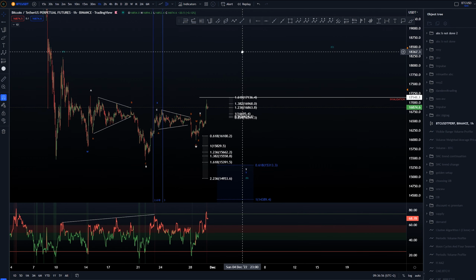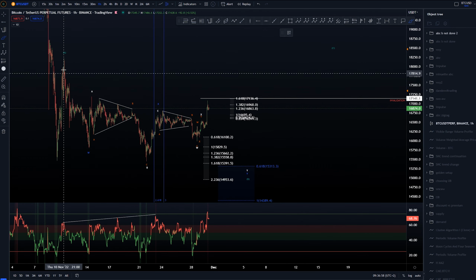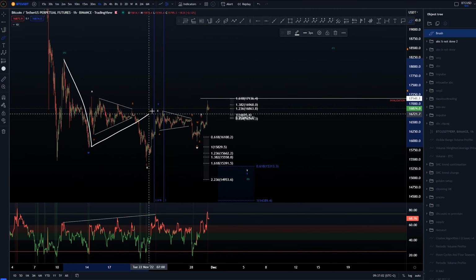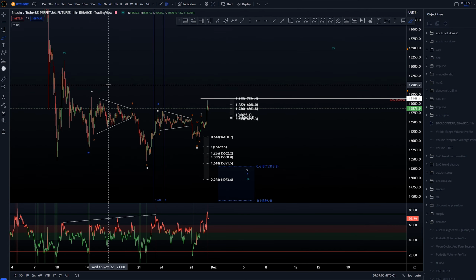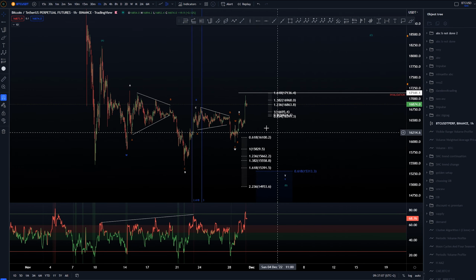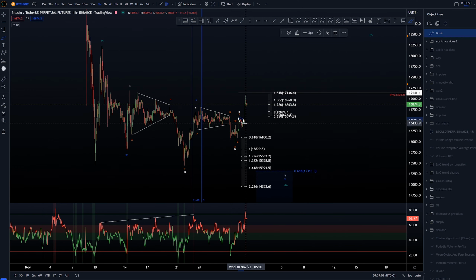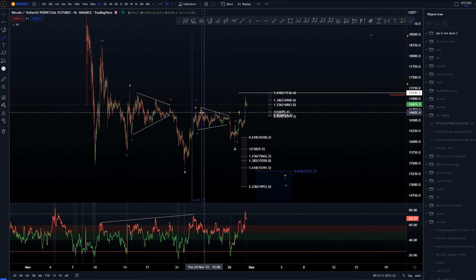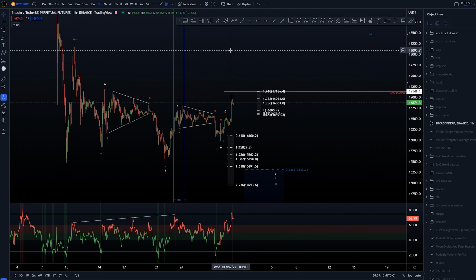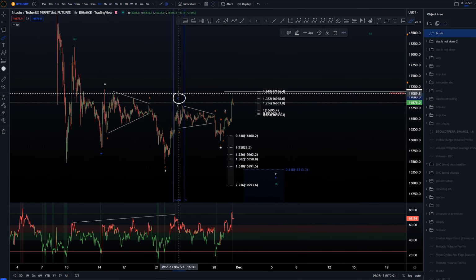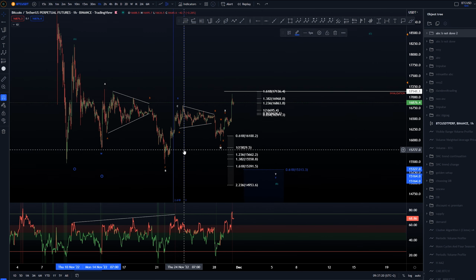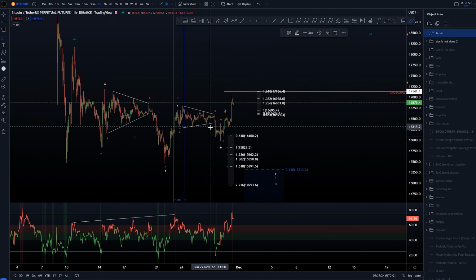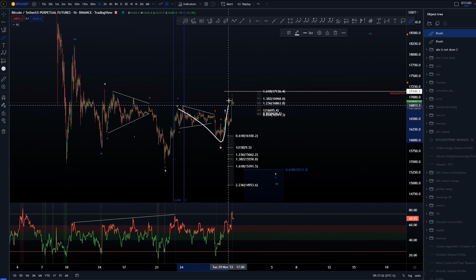Then we had this kind of count where we would have this as the A wave, a bit different kind of structure here as a WX, and then looking for wave Y. This is not very likely anymore. Yesterday we had the possibility of going short here, which I took, but again stopped out. And the issue with this count was that the wave X here was really long compared to wave W already, and we shouldn't have taken out this kind of structure here.